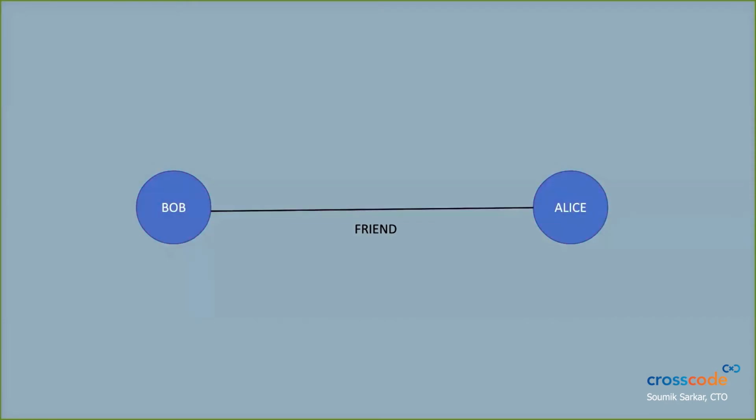So now let's drill down a little bit deeper and look at some more details of this graph schema. The first thing to note is that these lines, edges, can actually be arrows, meaning that they point in a particular direction. In our example, the arrow might mean that Bob is the one who initiated the friendship. The thing to remember here is that whenever the edge has an arrow, the graph is called a directed graph. Otherwise, it is called an undirected graph.